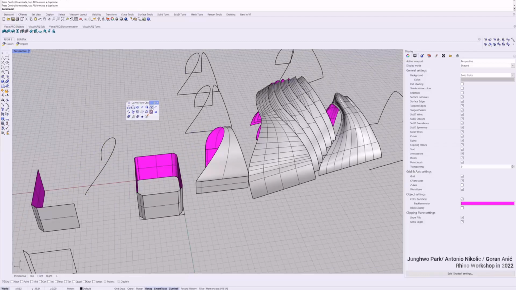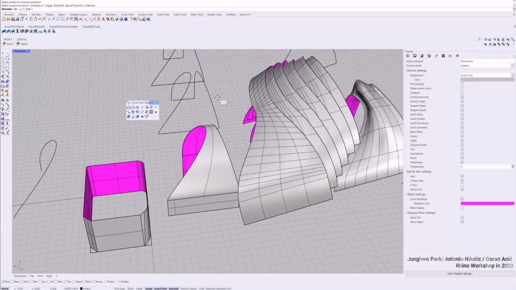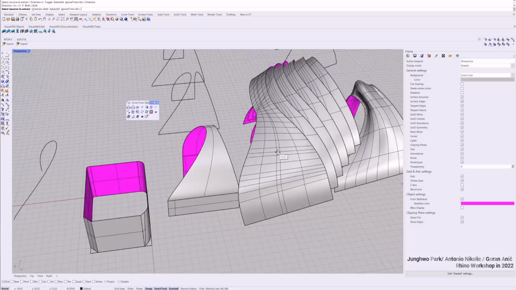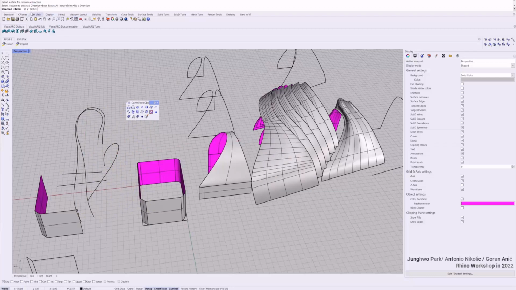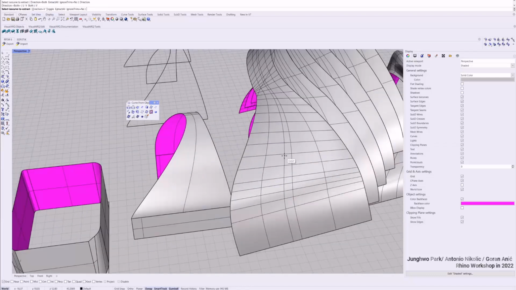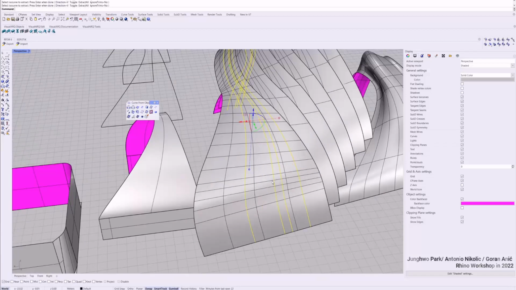The others I'll do like, and here you can extract ISO curve, which means when I select one of these, you can choose U or V direction, or you can choose both directions. If you choose both, as you can see from UV, this ISO curve, you can extract U and V curve at the same time. I'll repeat. And if you choose just V direction, then you can extract only one V direction. You can extract as many as you want.